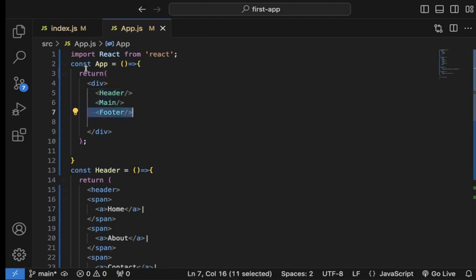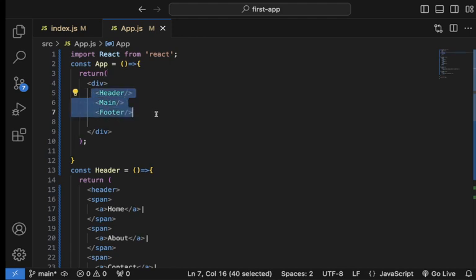But inside this App component, we now have the Header component, the Main component, and the Footer component. In this case, this App component is known as the parent. This Header is known as a child component because you are using it inside the App component. So we call this the parent component and we call this the child component. This Main is a sister component to Header. Footer also is a sister component to Main inside this App. The three of them are inside this App component.